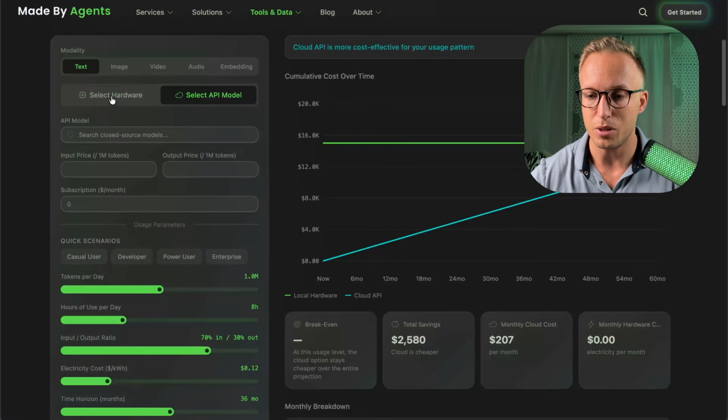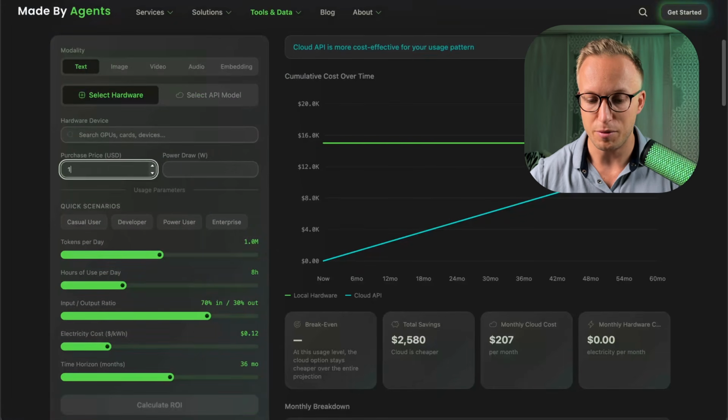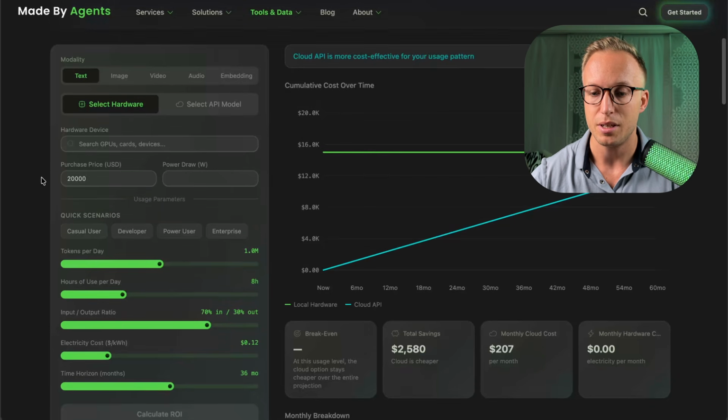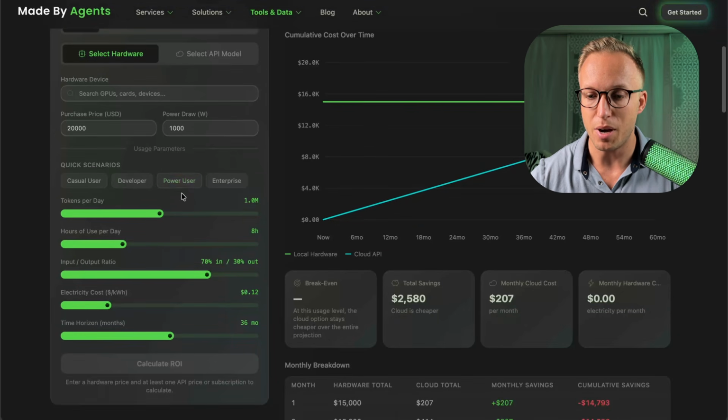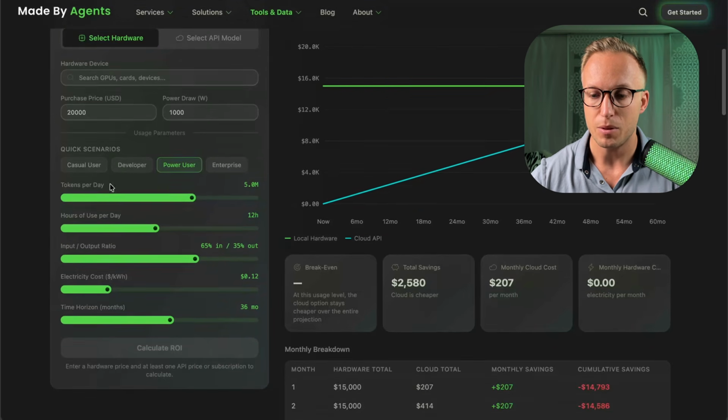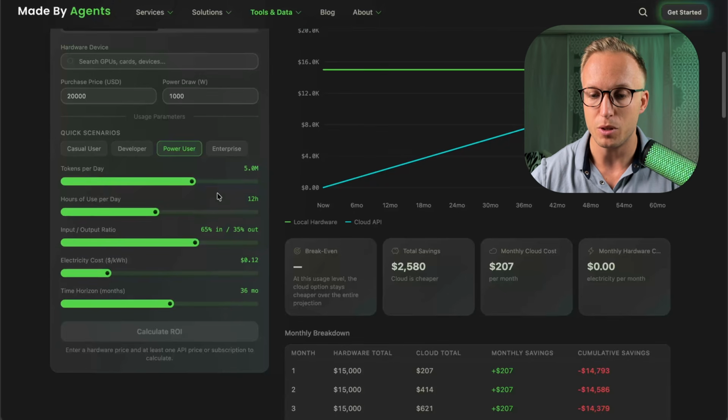Let's say this will cost you $15,000 or maybe $20,000 to purchase and has a power draw of 1,000 watts. And let's say you're a power user and really consuming a lot of tokens, so you're using this device a lot, which means it will cost you more in electricity. And you live somewhere where you pay 30 cents per kilowatt hour.